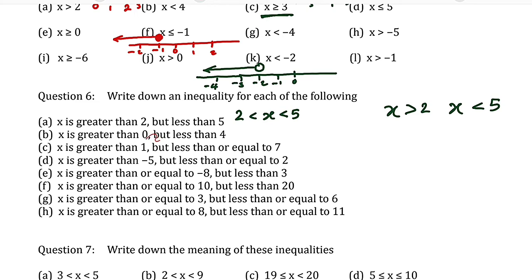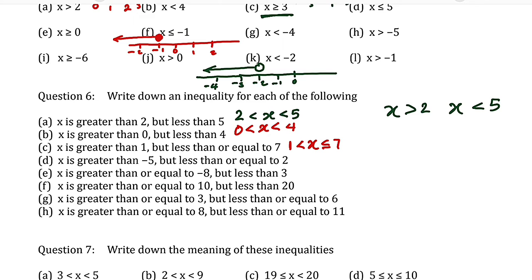Then number 2, x is greater than 0 but less than 4. It is from 0 up to 4. 0 less than x less than 4. This is how to write it. Then C part, x is greater than 1 but less than or equal to 7. Be careful. You begin with 1, but you end with less than or equal to 7, because the second statement stated that but less than or equal to 7. But what? X is greater than 1. If you look at it like this, x must be greater than 1, right? And 1 less than x. That is how to write it.